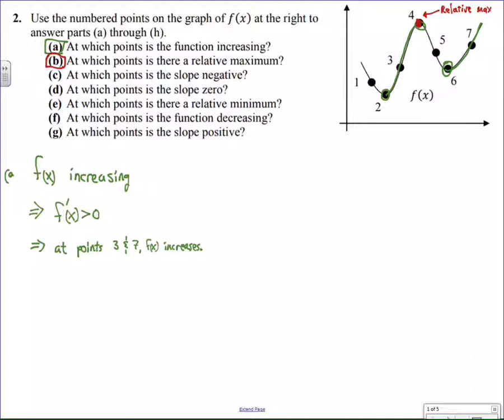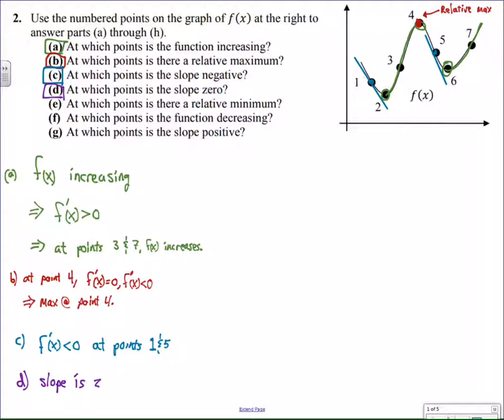Second issue is when or where is their relative maximum. That's going to happen at point 4. And two things have to be happening to be a relative maximum. First of all, you can see it's the highest point in the neighborhood. But furthermore, the tangent line is going to have a zero slope, and the graph is concave down at that point, so we're going to have a negative second derivative. So I say here that at point 4, the first derivative is 0 and the second derivative is negative, which means there is a relative max at point 4.